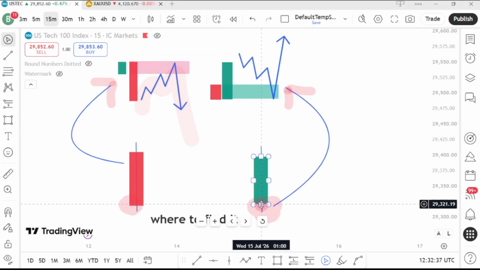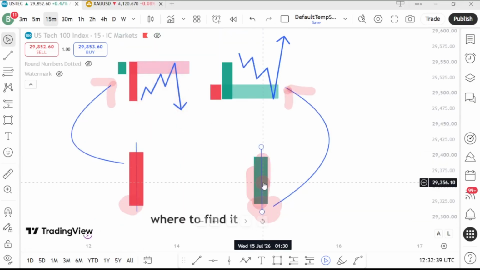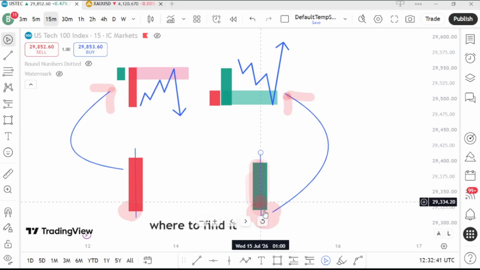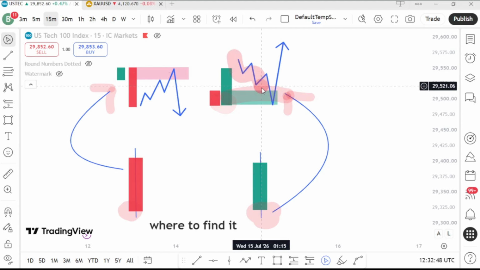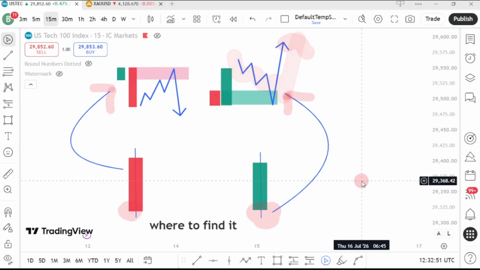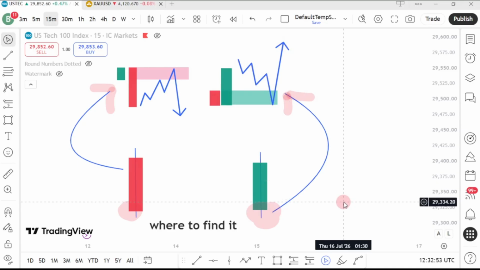We are on the higher time frame, let's say daily or 4 hour time frame. We have just one candle. We look at the low of the candle. We find a bullish engulfing candlestick pattern. We mark it and we anticipate the market to come into it and rise. So that is as simple as that. Nothing complicated. Okay? All right.